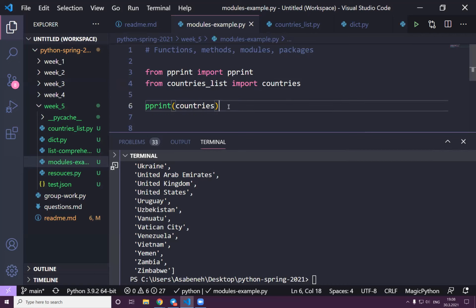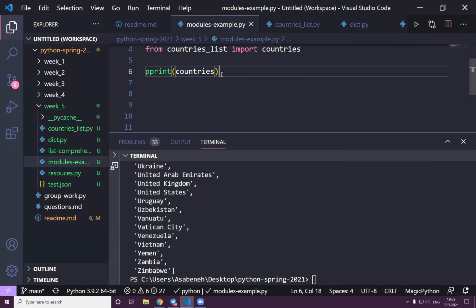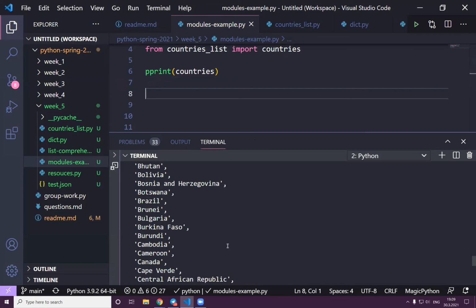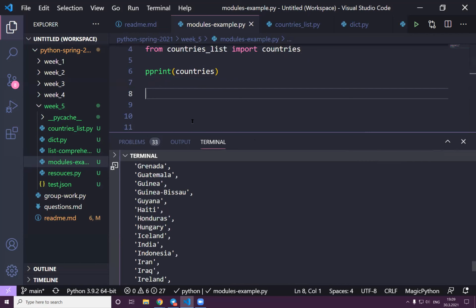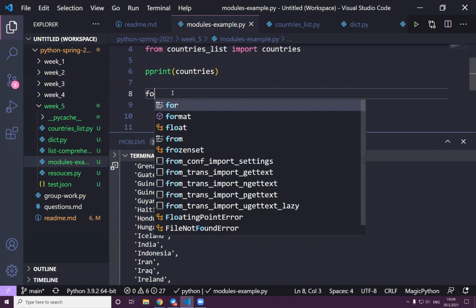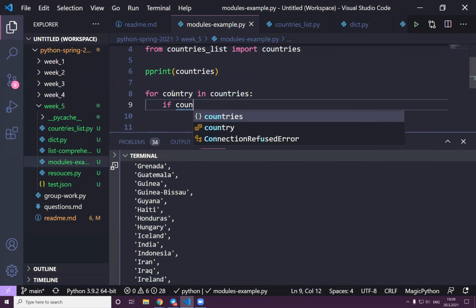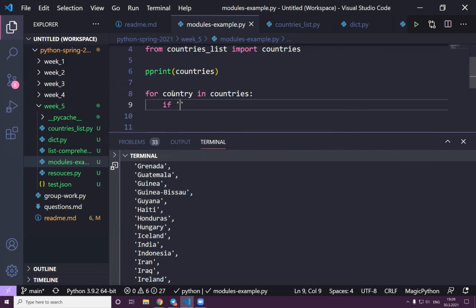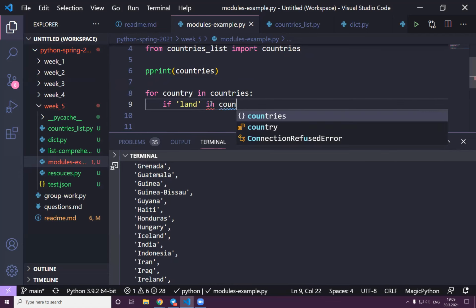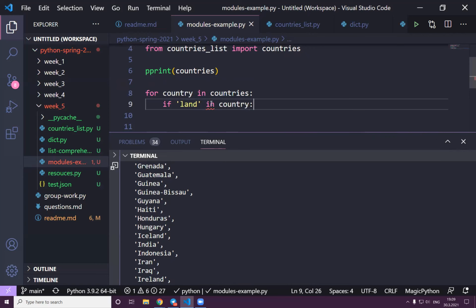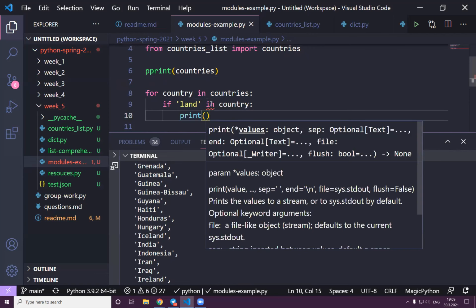Now we managed to print out. So if I ask you to filter out from this country list countries containing land, let's check out for country in countries, if land in country, print.